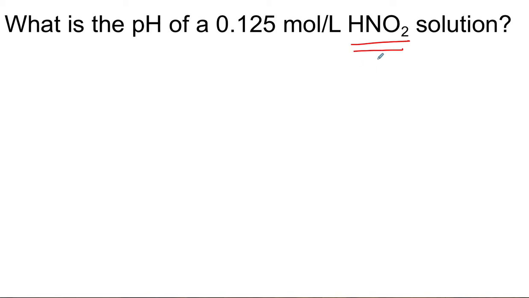HNO2 is an acid and you will have to look up the Ka for this acid in your Chemistry 30 data booklet. The value for this acid is 5.6 times 10 to the minus 4.